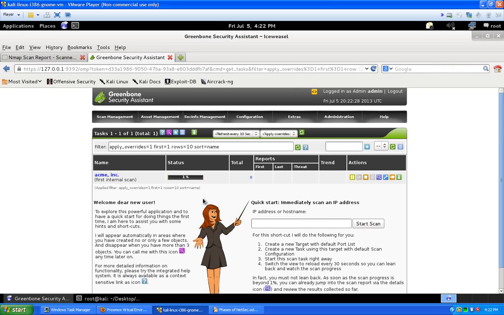Okay, so it's at 1% now. Now, of course, keep in mind, this is going to scan all the IP addresses in that range, so this is going to take a while for us. Like I said, if you wanted to input those IP addresses manually, just pop them into a text file, the live host, and then import it into here, and it'll only scan those 3 hosts.